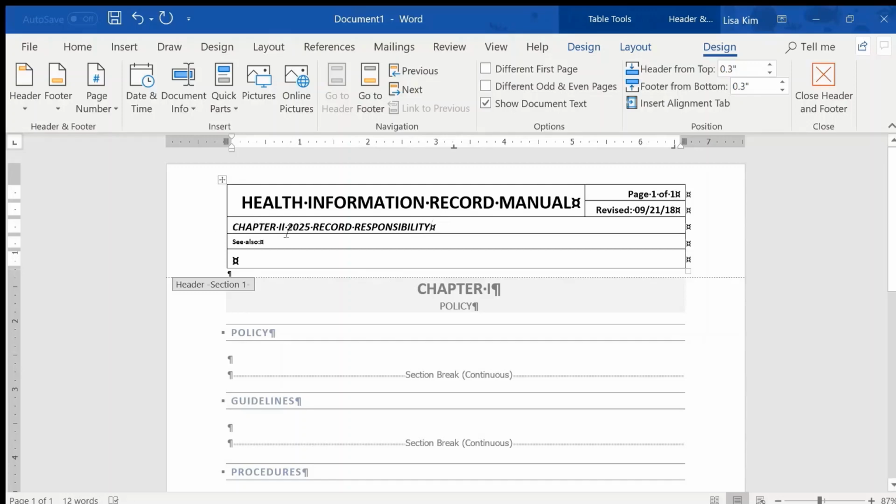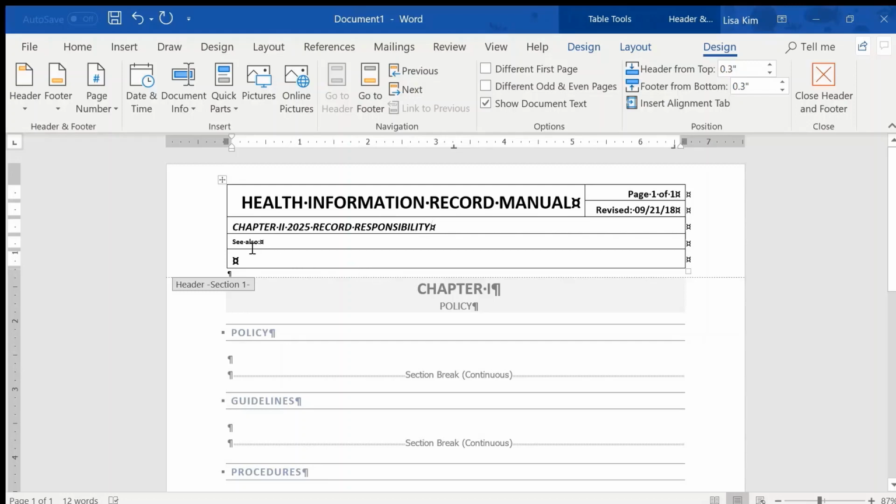Make sure it's bolded and in italics. And the order of the information on this line is exactly as follows: the word chapter, the chapter number in Roman numerals, the policy number without the word policy, and the name of the policy.